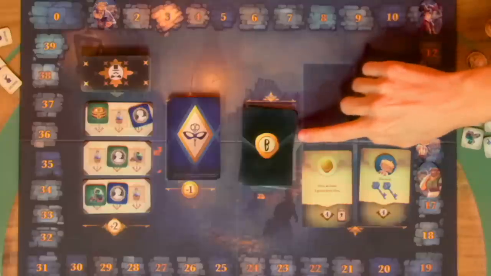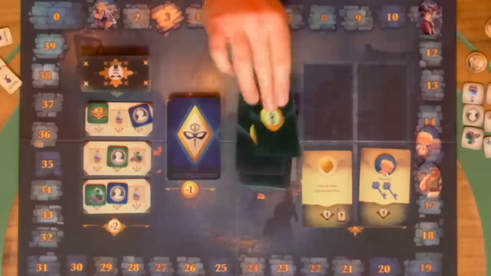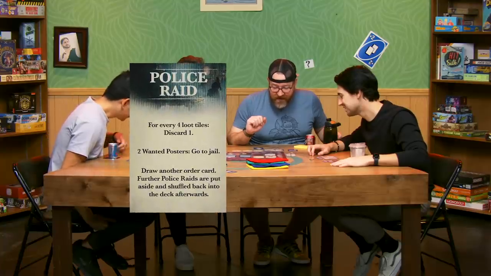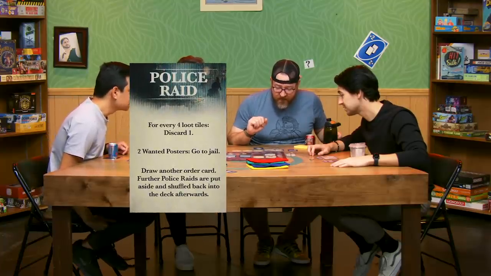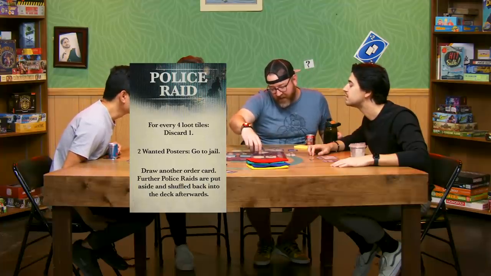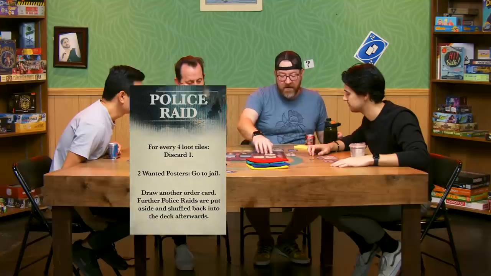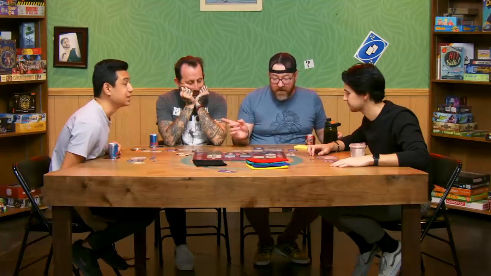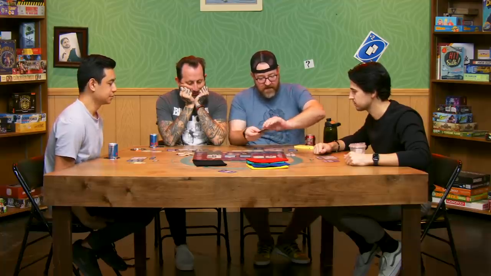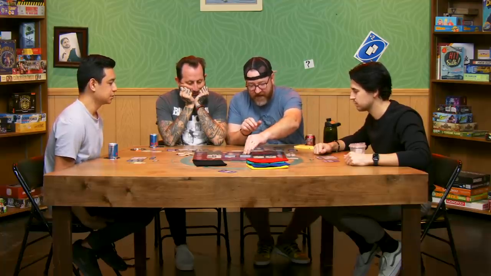Going into the B jobs now. Let's flip over some B jobs. Oh, police raid. Uh-oh! For every four loot tiles, discard one. Two wanted posters, go to jail. Draw another order card. Further police raids are put aside and shuffled back into the deck afterwards. So Geoff only has one wanted poster, and no one has four. So we're good, right? You're good, yeah. So this just gets discarded. And then I'll do another one.